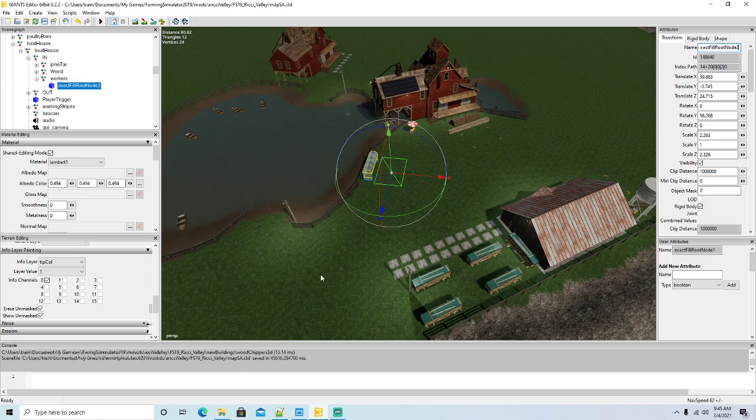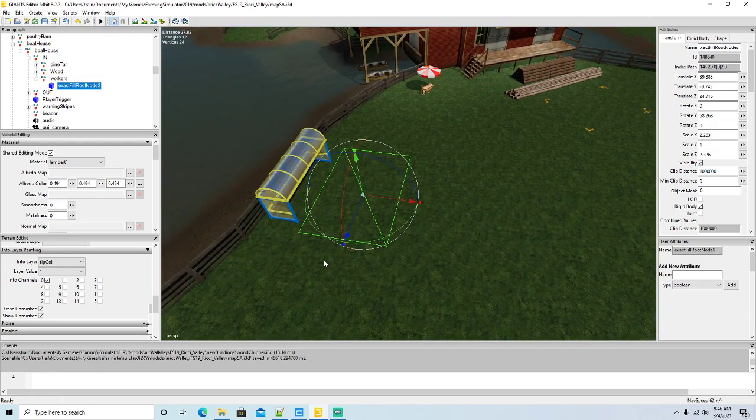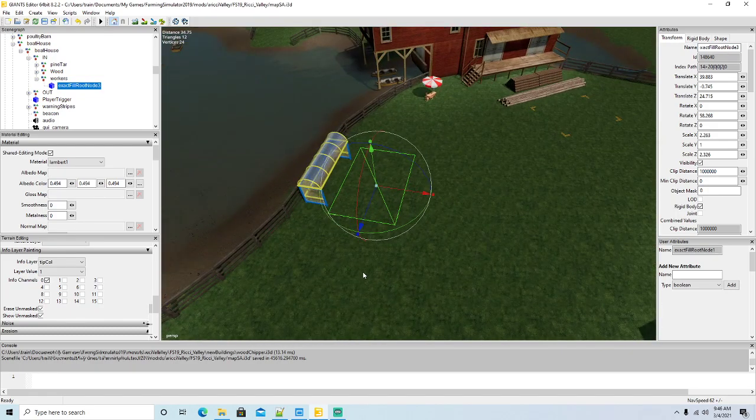And did I lose my stream? No, I think I'm good. All right. So workers are going to be number 3.